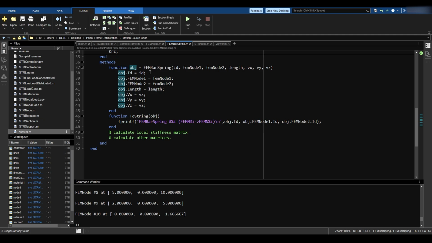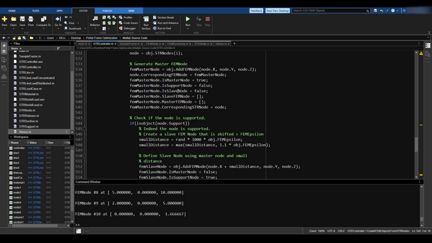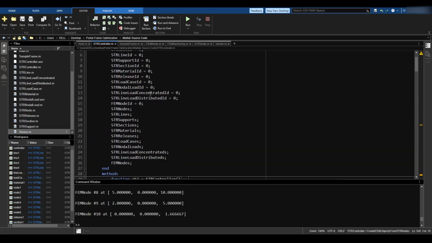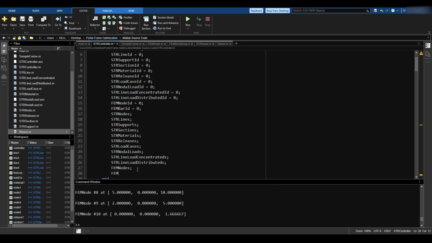Now, before I can do anything, I must go to the controller and establish the system. So in the controller, I'll go on the top, and here I'm going to define first of all an ID system, FEMBarID. Notice I'm going to use this FEMBarID for both springs and for beams. I will try to keep one storage system for both beams and springs. This, in deeper programming languages, is called polymorphism. I did not do any inheriting, and I'm not planning to do this. So I hope that I can somehow escape with this because of MATLAB's way of doing things. This might be a source of error.